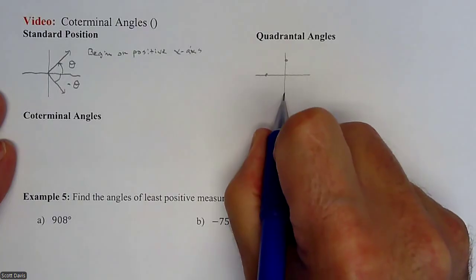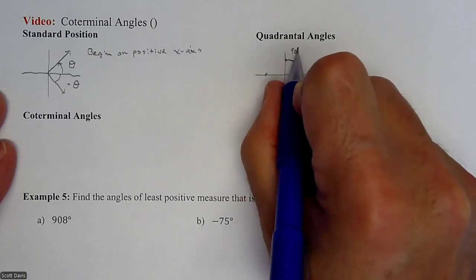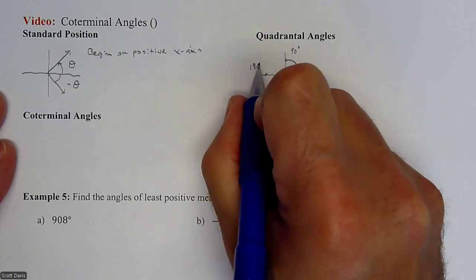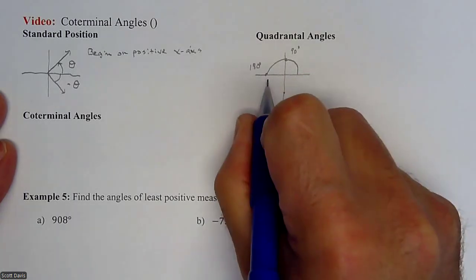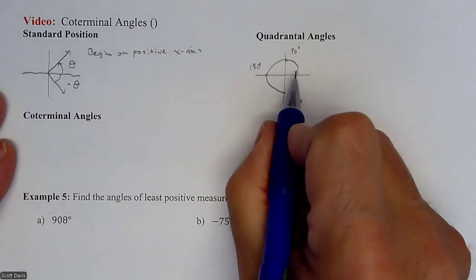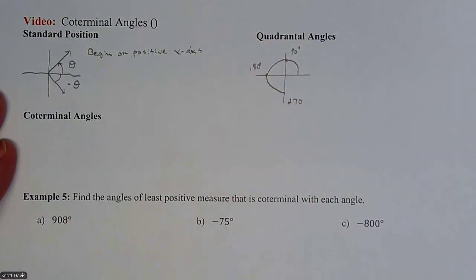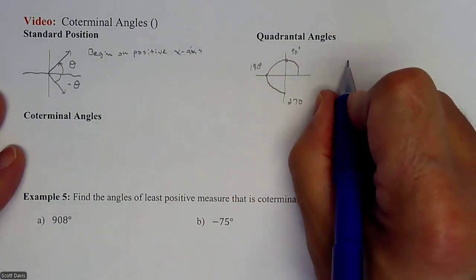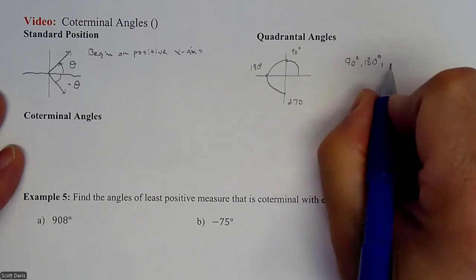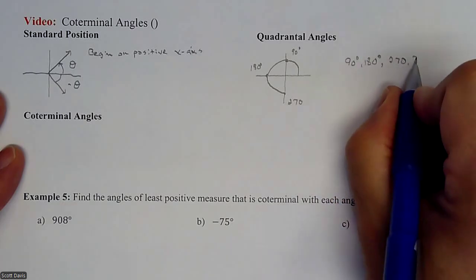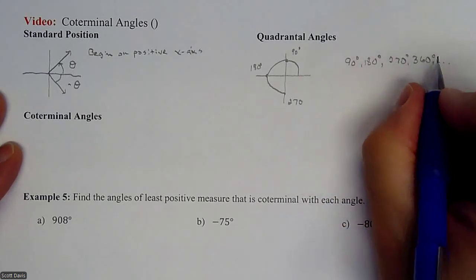Particularly we have 90 degrees, and so an angle would be like that. Or you have 180 degrees, you would go all the way to there. And then this would be 270 degrees. So 90 degrees, 180, 270, or 360 if we went all the way back around. But this can continue on and on. You could have 90, 180, 270, 360, on and on. All those would be landing on an axis.